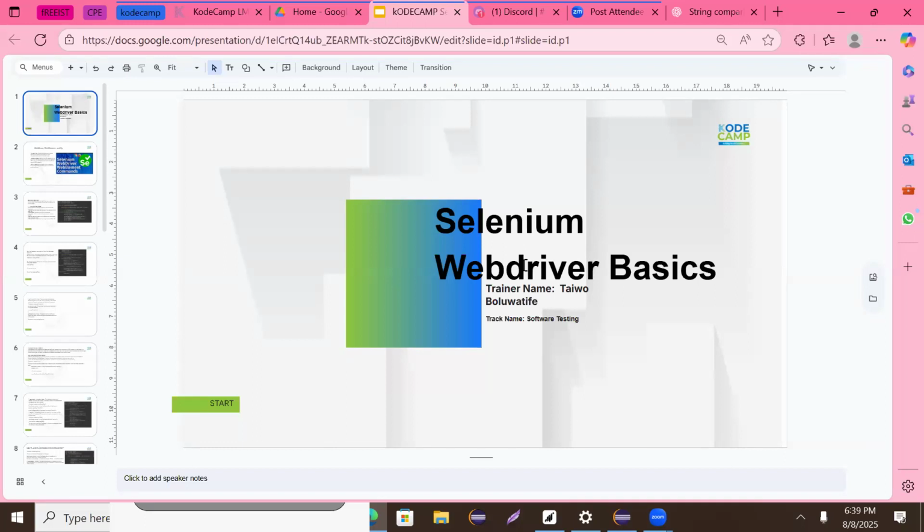You also talked about the By class that helps you to locate the elements on the browser. Let's say you are looking for a search bar, a particular element in your browser, then the By class will help you to locate it.